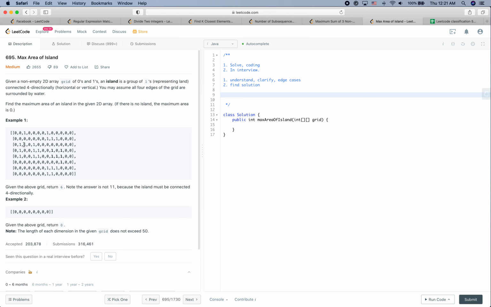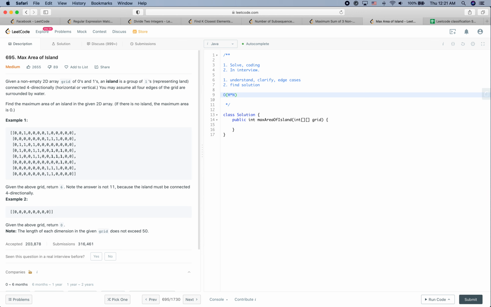For example, you can change the 1 into 2 to mark that you have already visited this piece of land. Let's say the grid is n by n, then the runtime is going to be O(n by n).